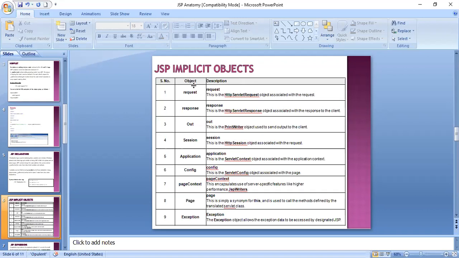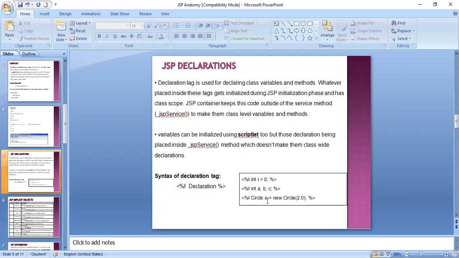As a result, such objects are said to be JSP implicit objects. In your previous example, a is an object, that is a JSP declared object, which is declared by the user.